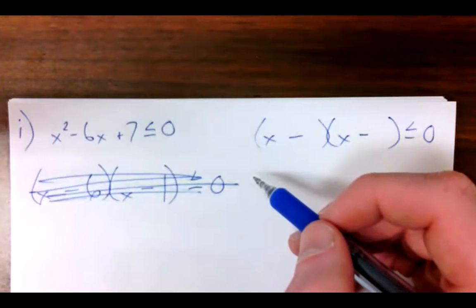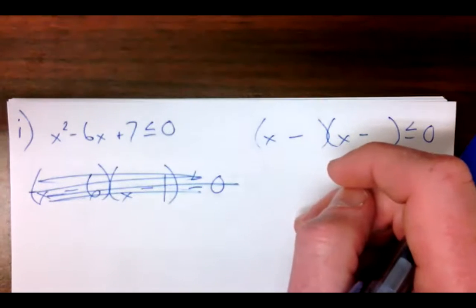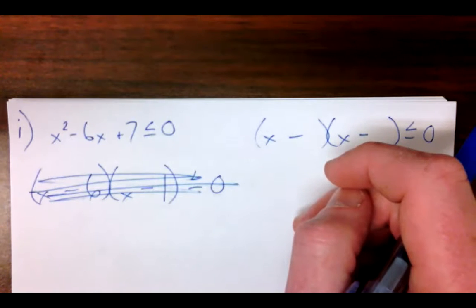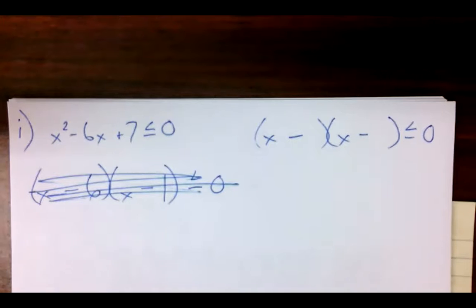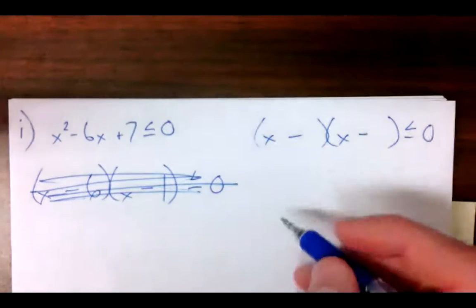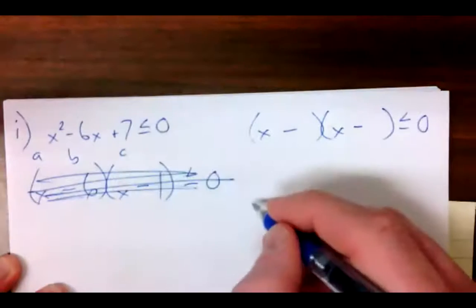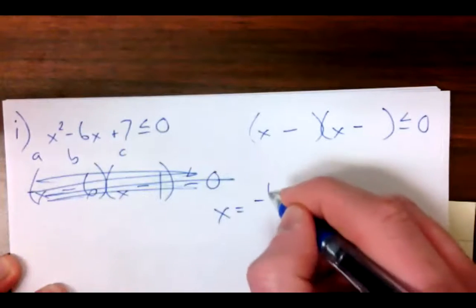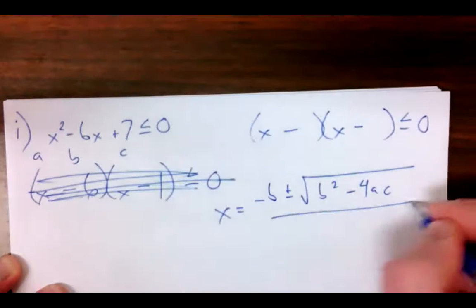Do you have to use the quadratic equation? Gross. I don't want to do that. Yeah, that's what I used, and then I got 3 plus root 2 and 3 minus root 2. Well, I do remember saying we gotta solve. Okay, bummer. All right, A is 1, B is -6, and C is 7. So it's negative, so X equals negative B plus or minus the root of b squared minus 4ac.